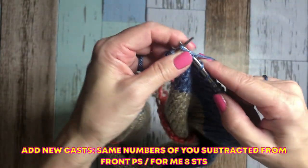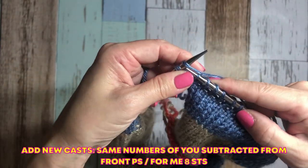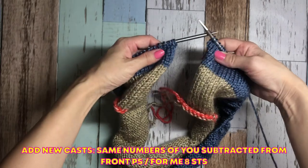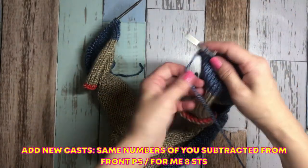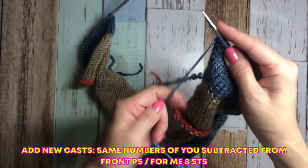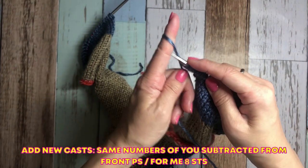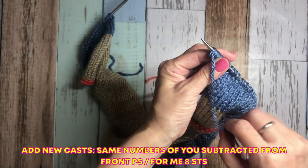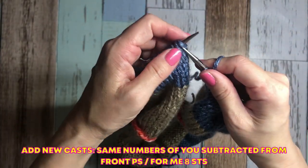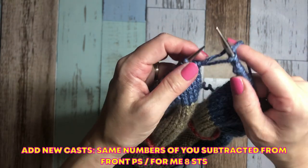So don't forget that. And here comes, I knit half of the project, and no more stitches, which is the placket, right? Again, I have to add new cast-on stitches. For me, 8 stitches. Do you remember? The number you subtracted from your base, you have to add it back. For me, 8 stitches, and again, this 8 stitches was a little bit too big. Maybe 1 or 2 stitches less would be ideal for me, but it's too late.